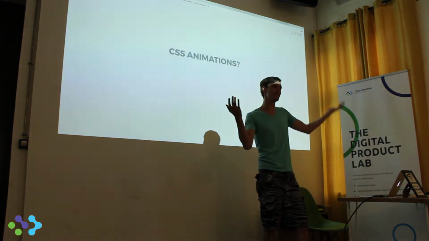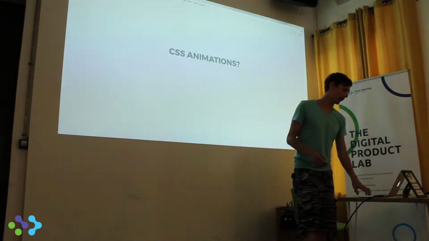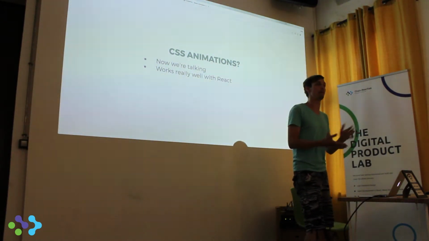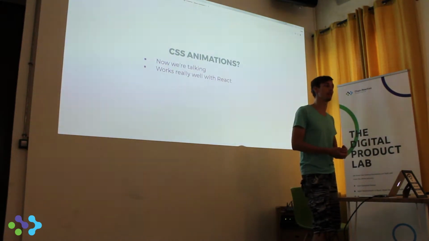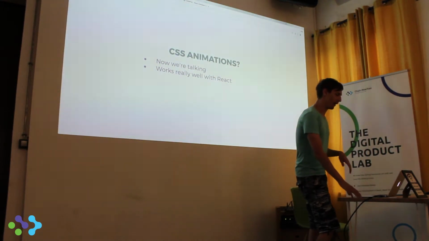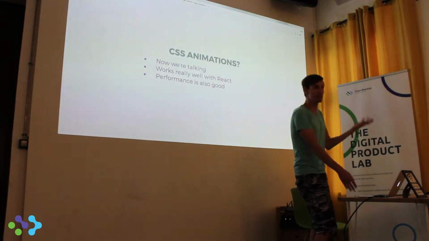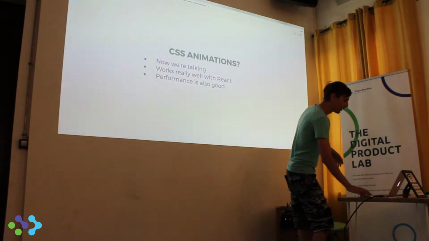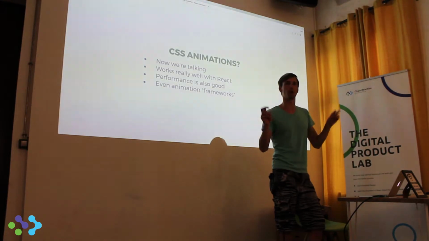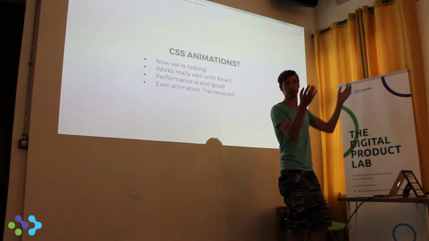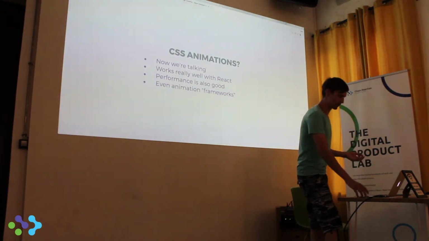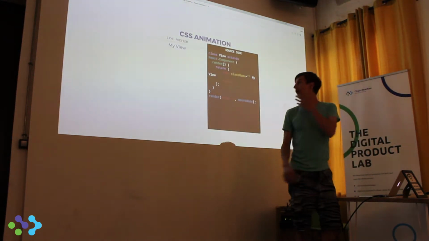But do we have CSS animations? Yay! Now we're talking. So we can actually pretty easily implement CSS animation with any components. We can just add class names, and we can enjoy them any way we want to. It is performing really well, and there are even animation frameworks. I call them frameworks because it's just a bunch of CSS classes, but yeah, we can call them frameworks. So here's an example.